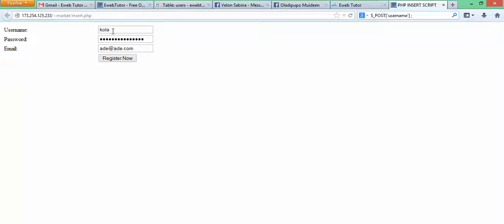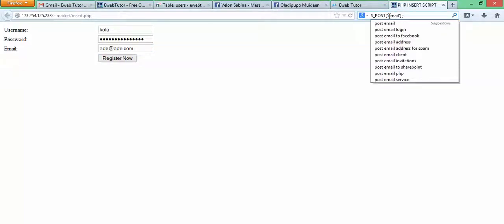at this particular moment, although this text field is named username, what this person enters, which is caller, is equal to your $_post username at that particular moment. Whatever caller enters in this second field is what is referred to as $_post password at that particular moment. And whatever the user enters here at this particular moment is what is referred to as $post email at that particular moment.